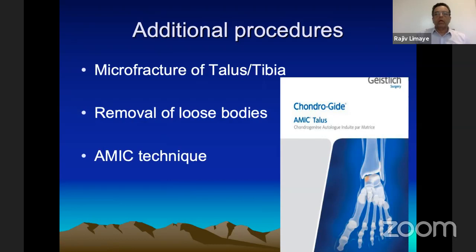So pig chondrocytes are used and prepared as a sheet of active chondrocytes, and they can be implanted onto the defects. The defect then heals into a better quality fibrocartilage rather than white fibrocartilage. As we know, most of the time the return to hyaline cartilage is extremely difficult. However, with the AMIC technique, we have shown in our 25 cases that 1 year down the line, the loss of cartilage seen initially has been filled up with new bone as well as new cartilage. Perhaps I can take another lecture on that at a later point.